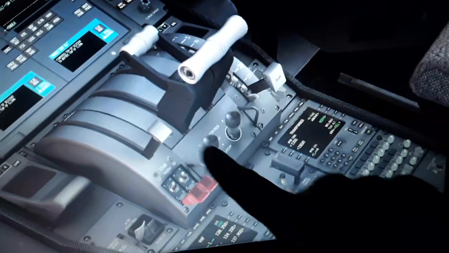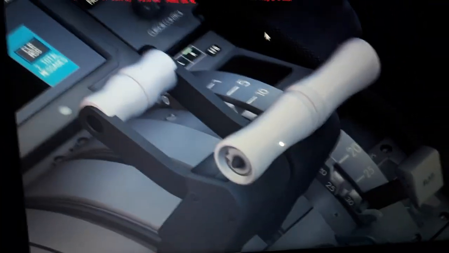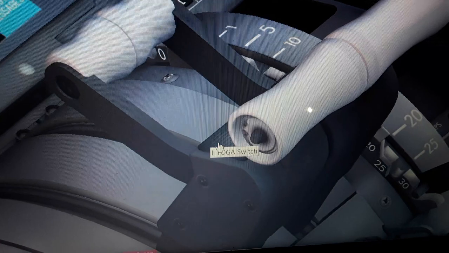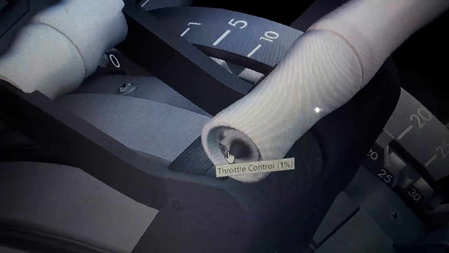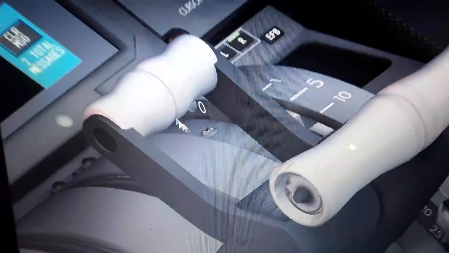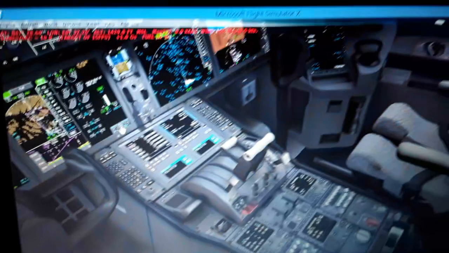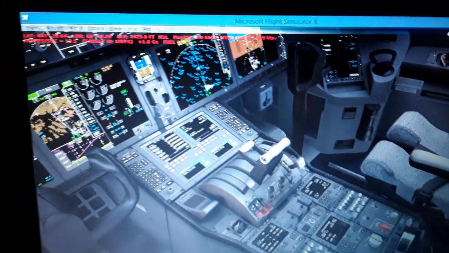We have the fuel control for the left and right engine. I will talk to you now about the thrust levers over here, the auto throttle disconnect switch. You disconnect the auto throttle with this switch, and the takeoff go-around switch. So we have the throttle control, auto throttle disconnect switch, thrust reverse. So you see the thrust also, the speed brakes as I told you.